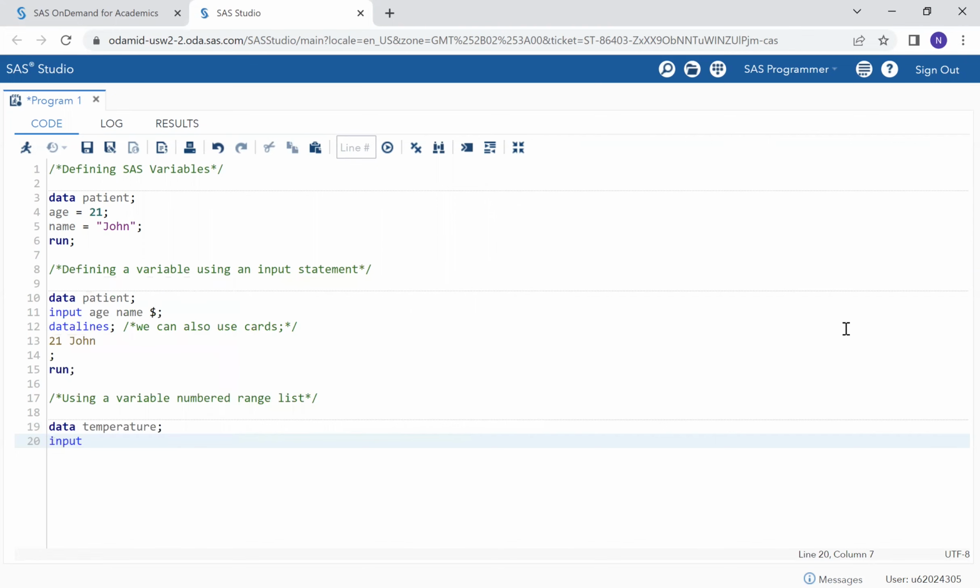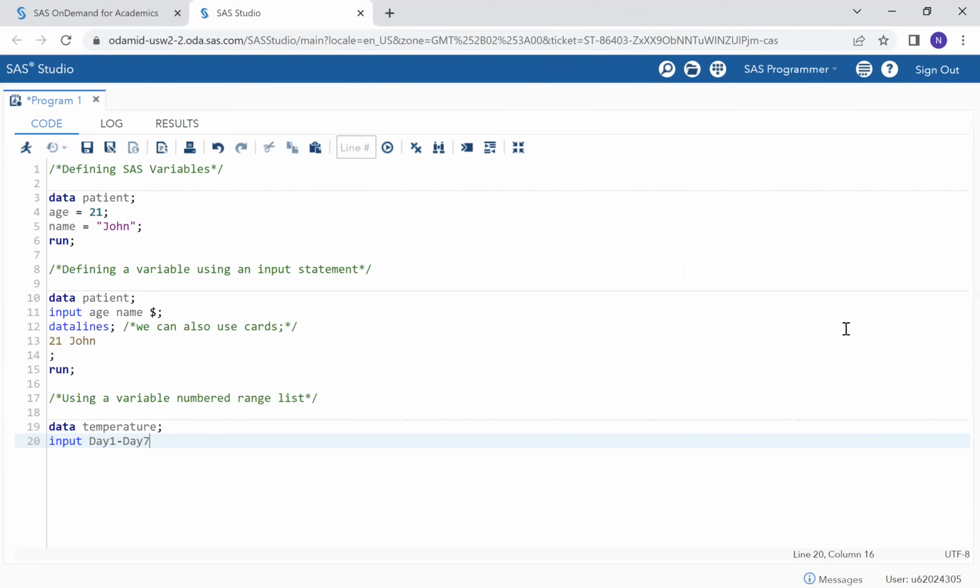So this states that we want to read from day 1 to day 7. To do so, we can have day1 to day7. So this is how we can create a variable numbered range list.